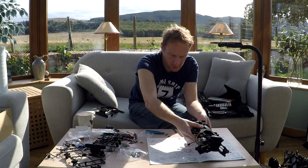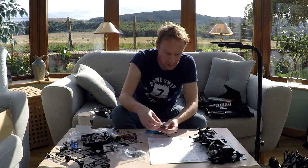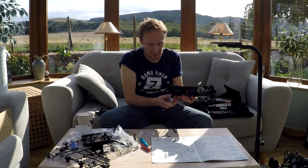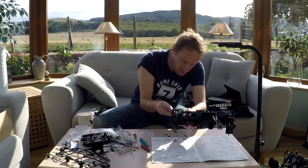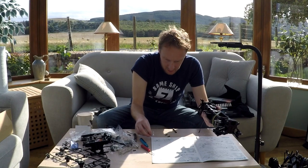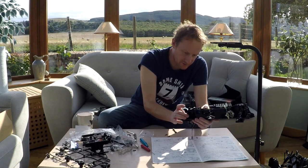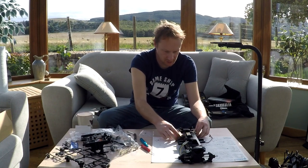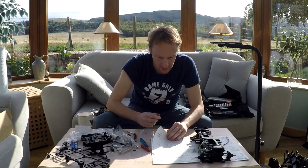A couple of rubber o-rings and the other drive shafts - or out drives, gearbox joints. That one goes on this side. Again, that keeps the diff nice and secure. I was really worried the gearbox would float around, that the diff would float around inside the gearbox. But it seems okay - the slop in the suspension is horrendous, but at least the gearbox itself doesn't have any slop. That's more important.